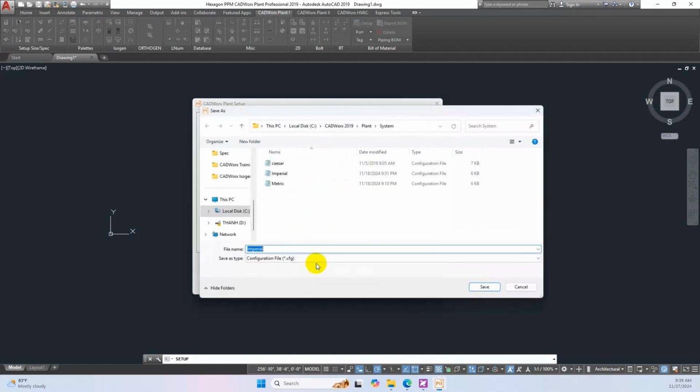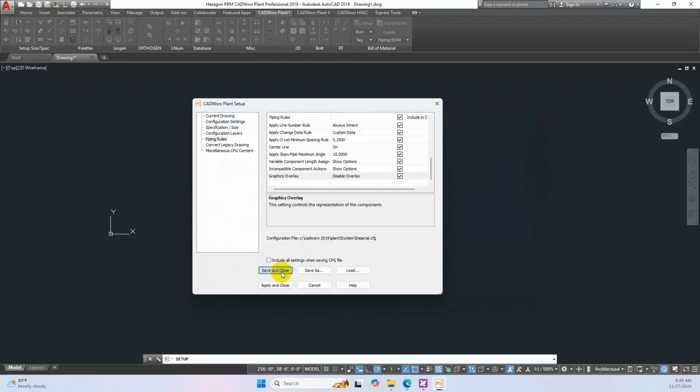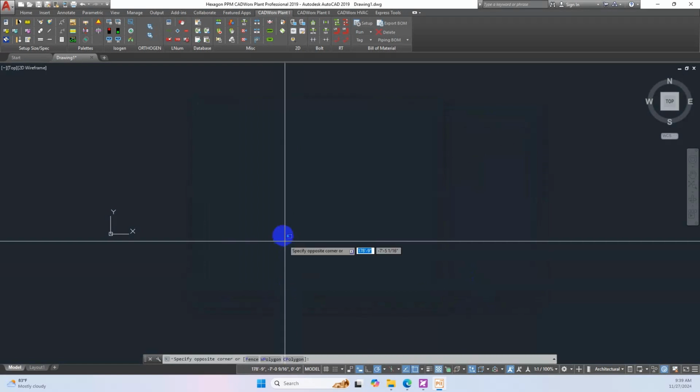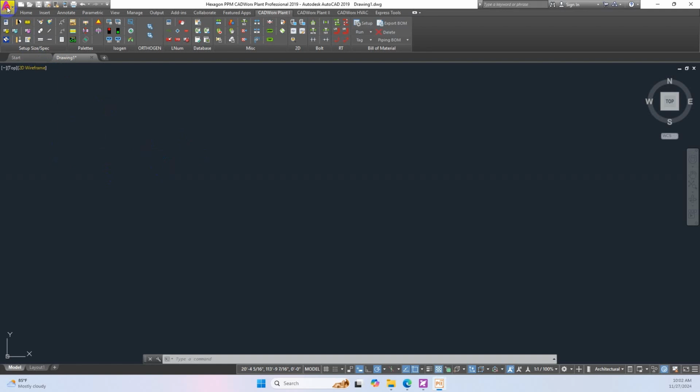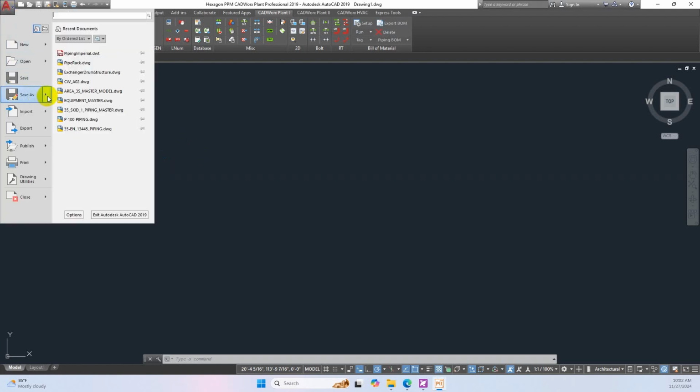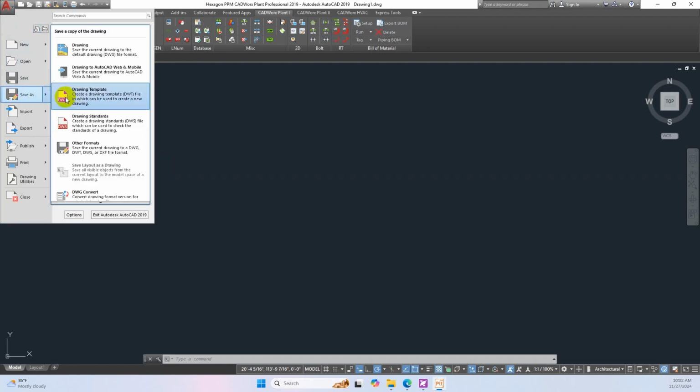We can save this configuration file. Click Save then Close. After completing the configuration file, we can save it as a template file to use later.